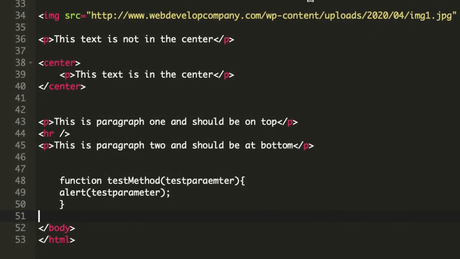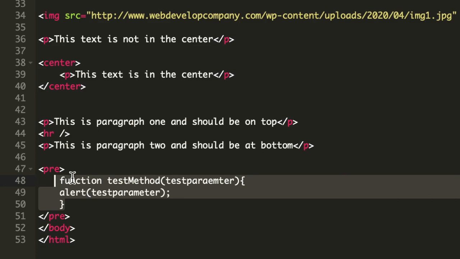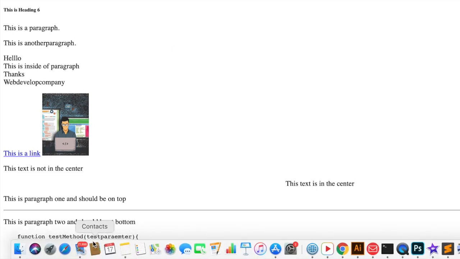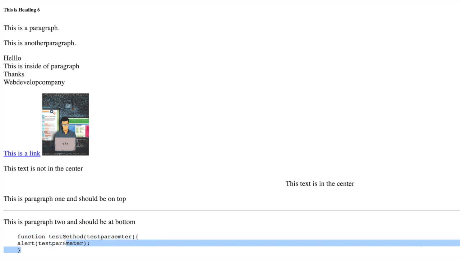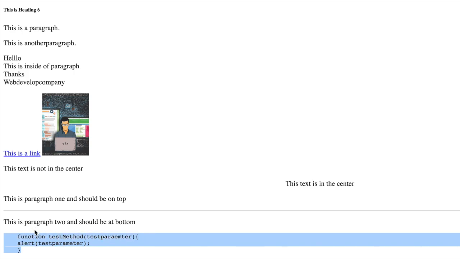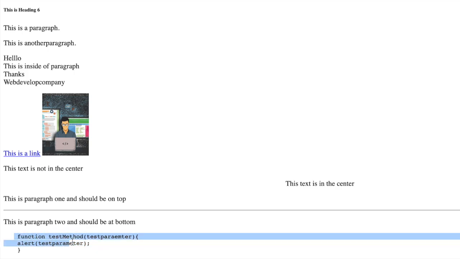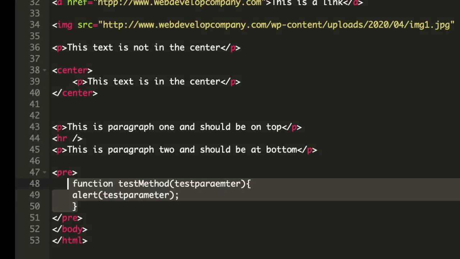We just keep this text inside of the pre tag. Now let's check the result. Right now you can see the text is coming in the right format. So this is the use of the preserve formatting tag.